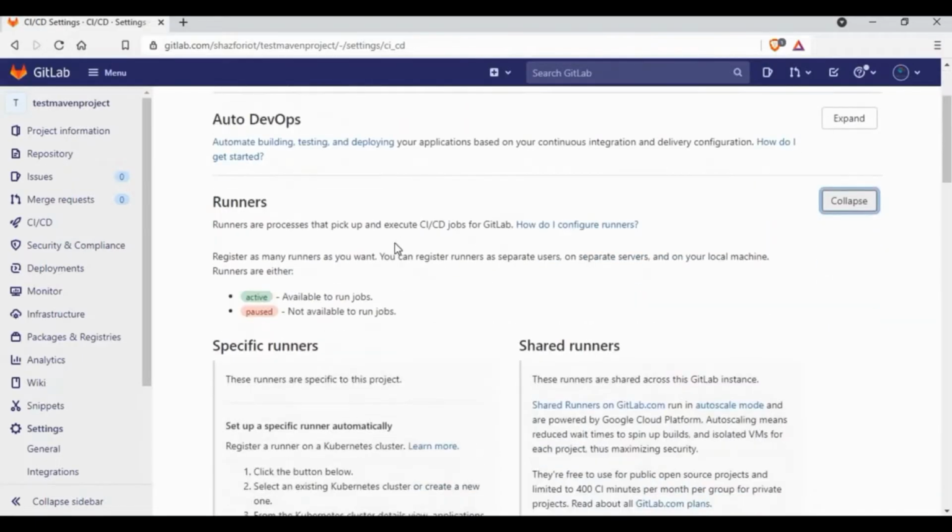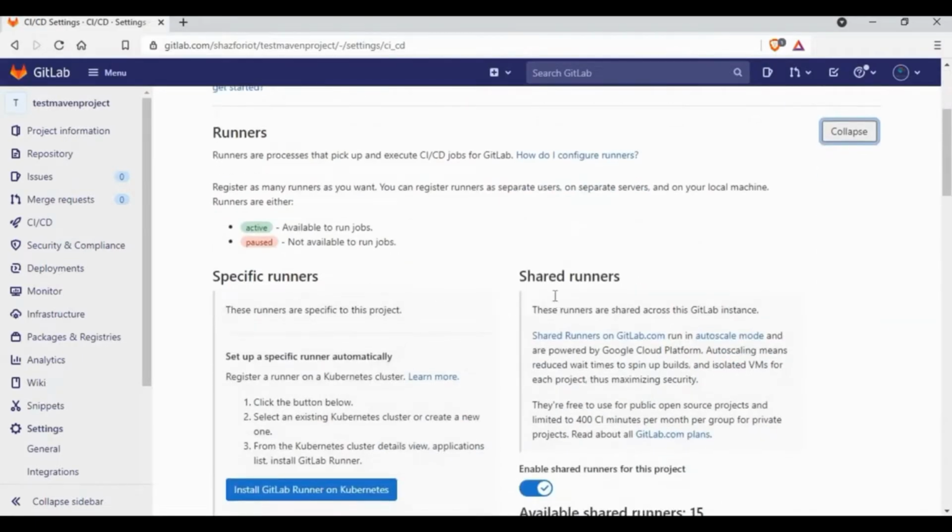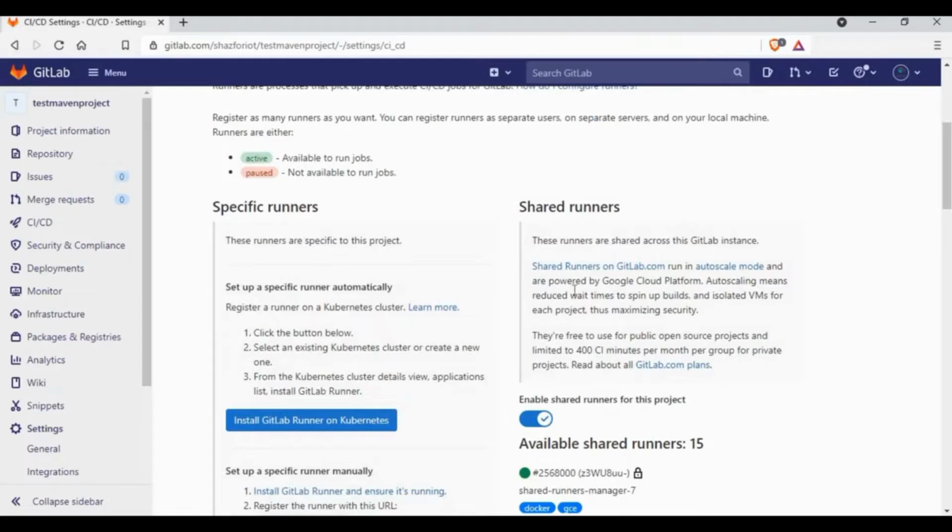But there are also shared runners. These runners are shared across the GitLab instance, and they are free to use for public open source projects, but limited to 400 CI minutes per private project. So if it's a private project, you can only use it for 400 CI minutes.